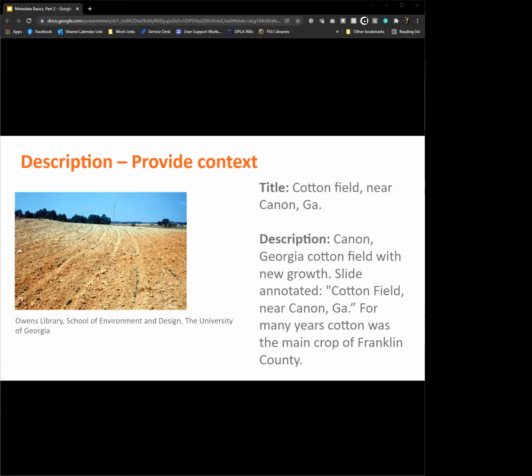So often when we're creating metadata, you can do a little bit of additional research about an item to learn more about it. And the description field is a really good place to include that information. But you also want to provide a balance, again, like with titles, and not provide too much information. So this isn't an encyclopedia entry, but it can help people understand the item a little bit more if you include a little bit of that contextual information.